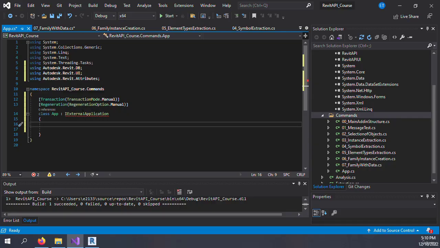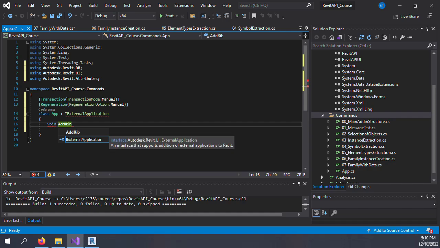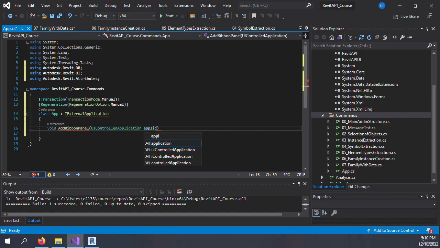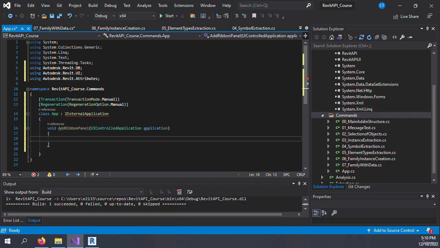And for that to work, we need to use the first function, which is a void AddRibbonPanel using a UIControlledApplication. We haven't created that function, so we just need to call it. That application should have these two settings.